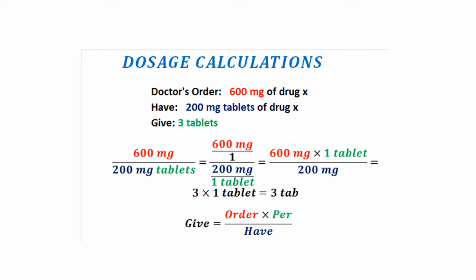That's a fraction divided by a fraction. That's ODs over NEs. So it's 600 milligrams times 1 tablet over 1 times 200 milligrams. The milligrams cancel. 600 over 200 is 3. 3 times 1 is 3 tablets, and you can write it as 3 tab. So our formula, based on this simple example, is what you give the patient is the order times the per part of what you have. It is a simple process to determine what you should give a patient.